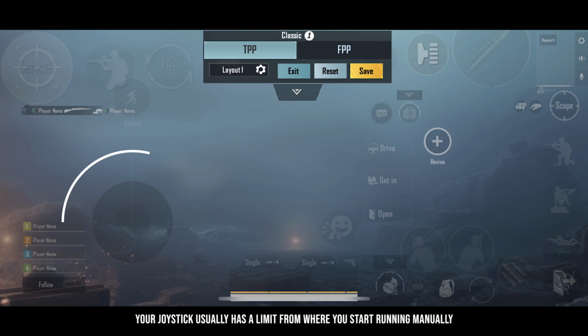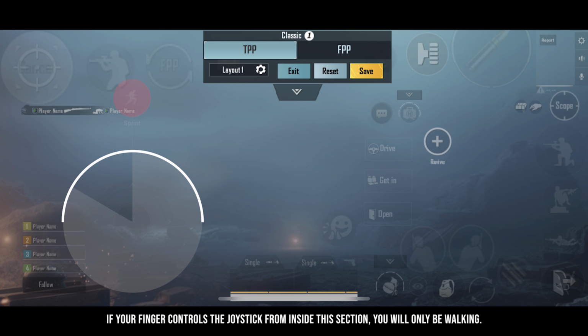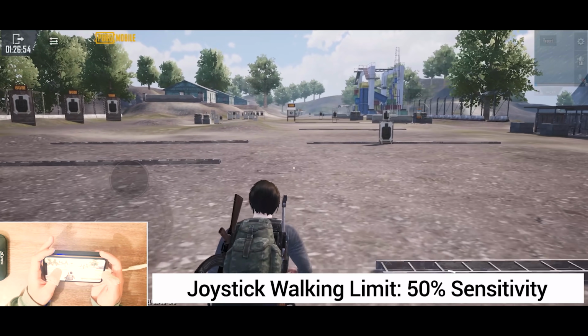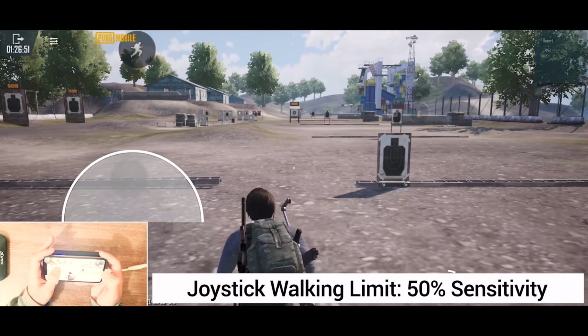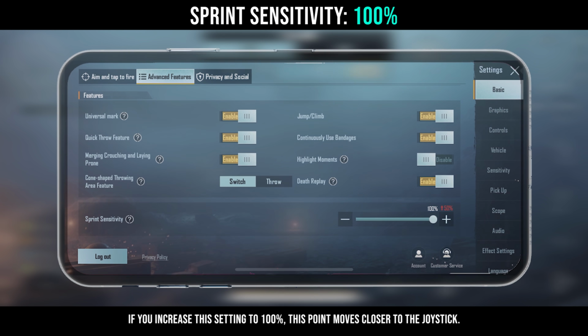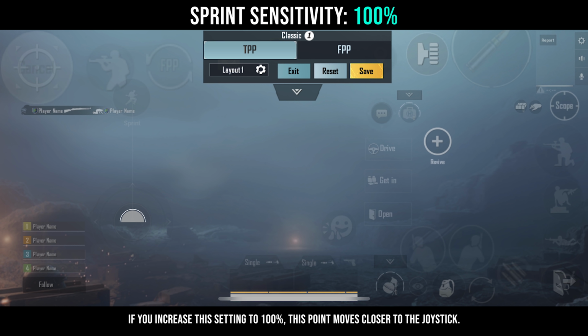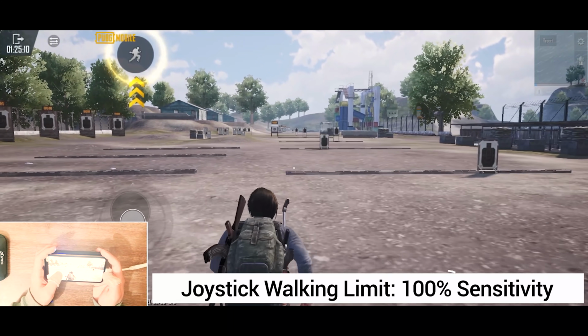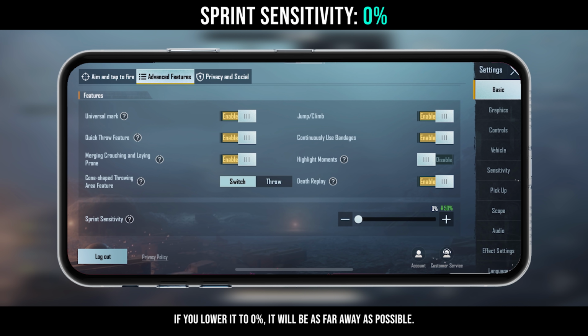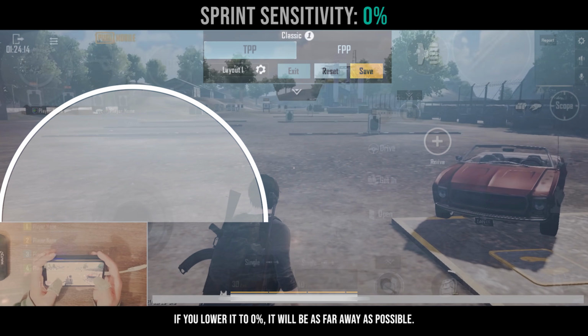Your joystick usually has a limit from where you start running manually. It's not the same thing as the automatic sprint toggle. If your finger controls the joystick from inside this section, you will only be walking. This is what it looks like when you reach this limit with a setting at 50%. If you increase this setting to 100%, this point moves closer to the joystick. If you lower it to 0%, it will be as far away as possible.